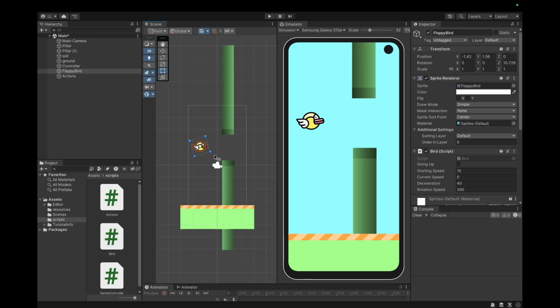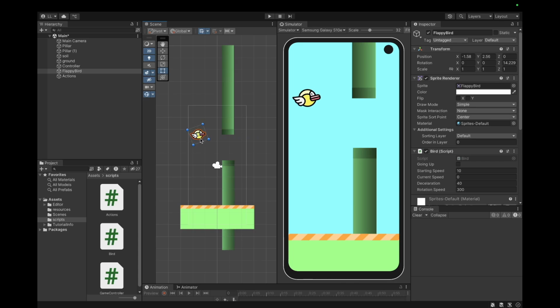And the bird is starting to fall down. The bird should rotate to this side, but it shouldn't rotate as soon as it starts to fall. It should happen halfway down, because I have seen that same behavior in Flappy Bird. You also will be able to see, once the bird starts to go up, it should move like this.